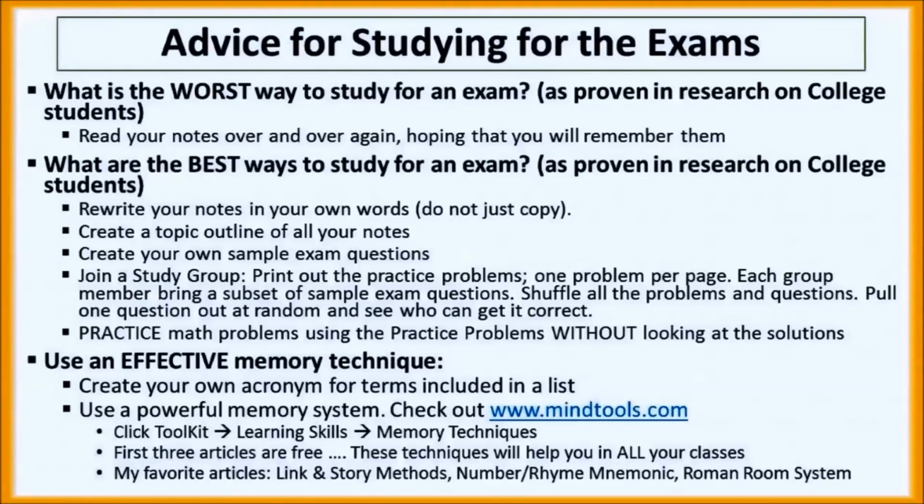Then for instance, assign certain lectures to each one of the study group members where they would create exam questions based upon that particular lecture. You'd bring all of those problems and questions together, one question on each page, put them in the middle of the table, shuffle them all up, pull out one question at random, and then try to figure out the answer to that question as a group.